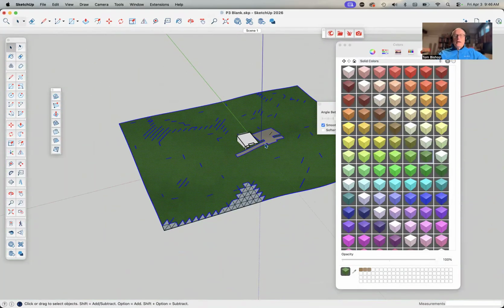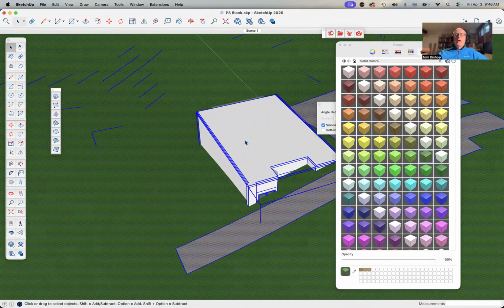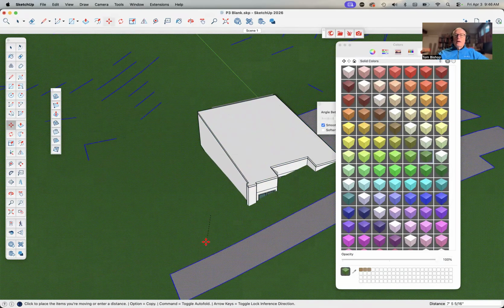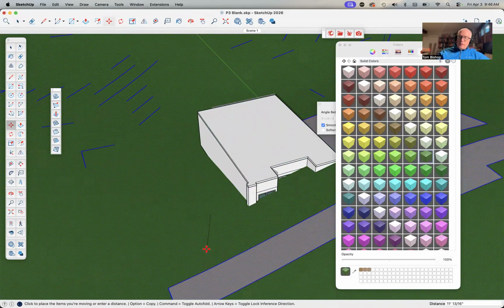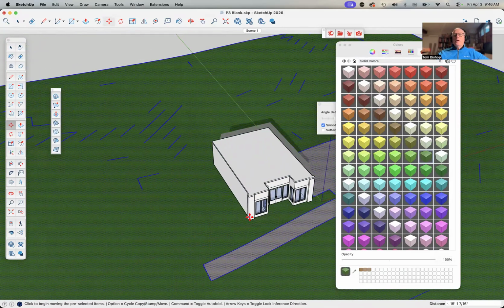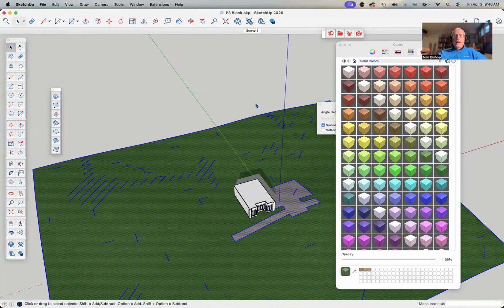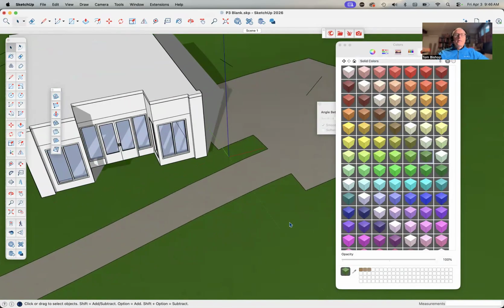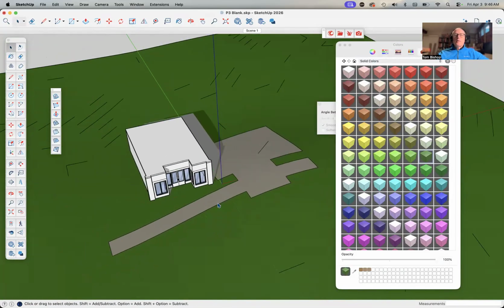So you can kind of see I'm going to grab all of it. One of the things that I've done is to make the roof a separate piece, so it's two different things. So now I can move that all down and move it on the vertical and set that down there. And then we can do things, as I said, like I can come back in here and put a basement on this, fool around with stuff like that.